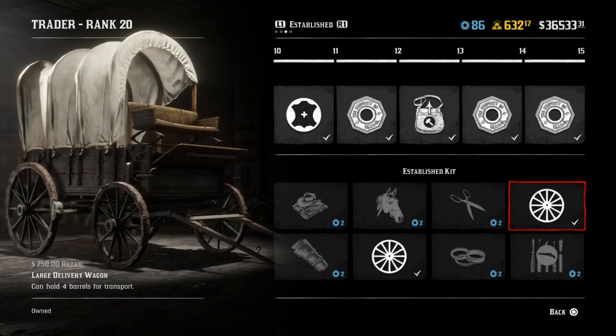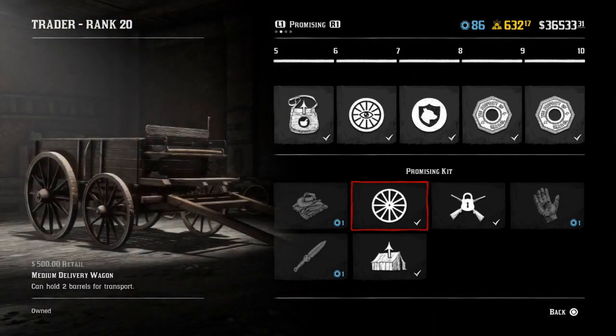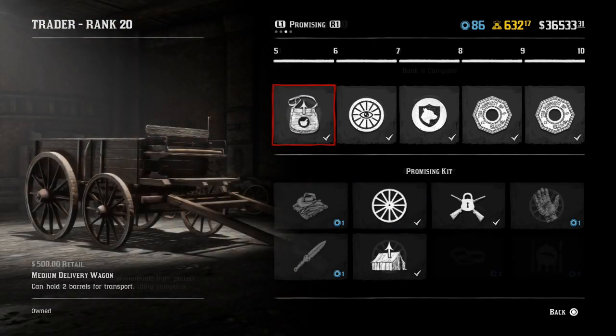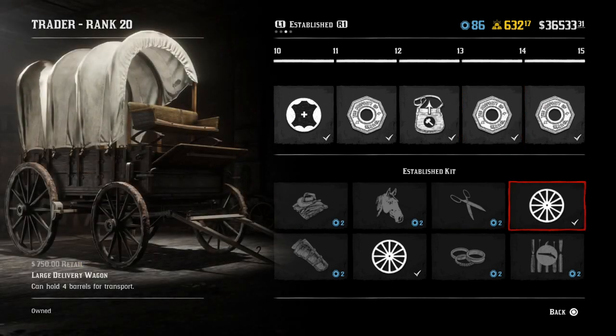The next wagon you may want to consider, if you really decide you want to dedicate yourself to being a big-time trader, is the large delivery wagon. Now, unfortunately, you have to first and foremost get the medium delivery wagon before you can get the large delivery wagon. Then, eventually, once you get high enough in rank and you get the established kit, you'll be able to spend tokens and $750 in order to unlock the large delivery wagon.